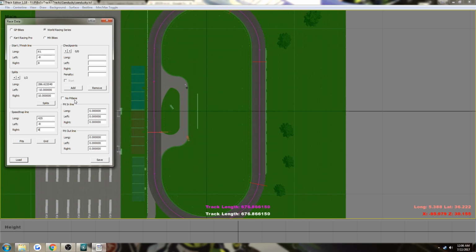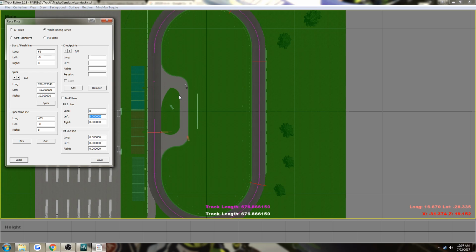Unfortunately, I think we're going to have some problems with the pit in, pit out line because of how the track is set up here. We can try it. So at 8, and then it's going to have to be over here, -33 through -19.